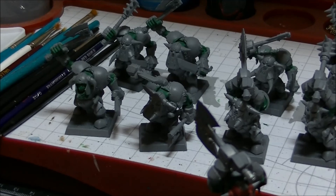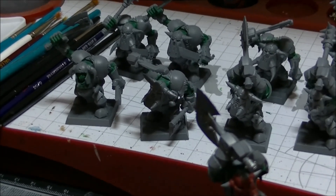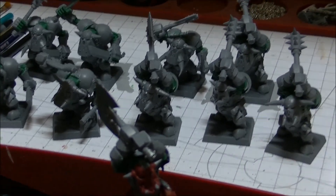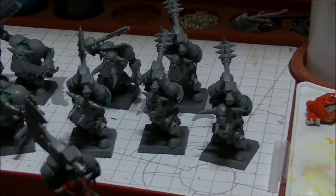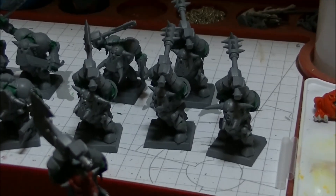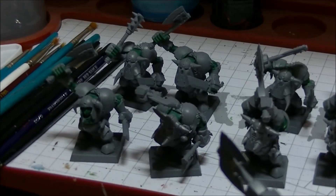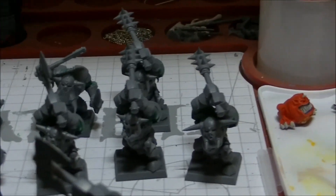I also did something stupid on the weekend — on Saturday I was doing the weeding out in the yard and I didn't wear a good shirt, and my lower back is just all burnt at the moment, so I'm struggling to even sit upright. Keep away from the gardening — it's dangerous. It just shows you should never do it.